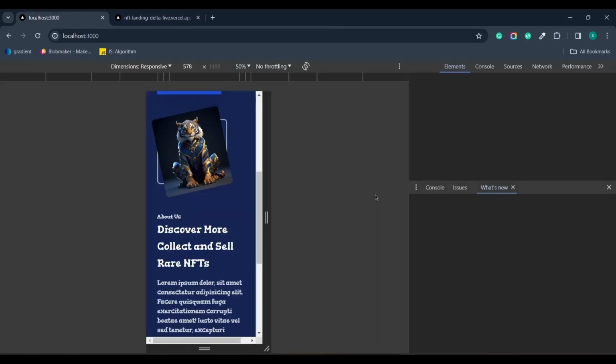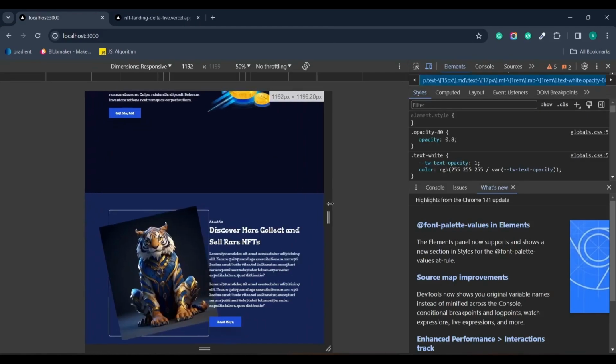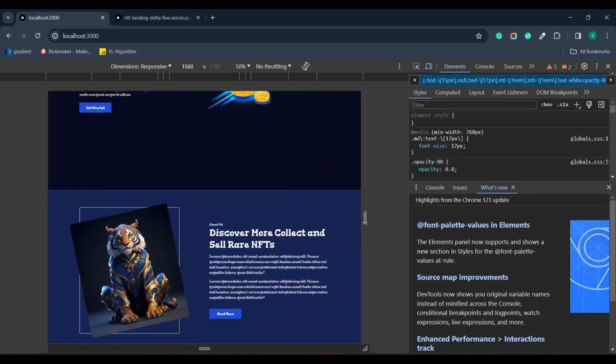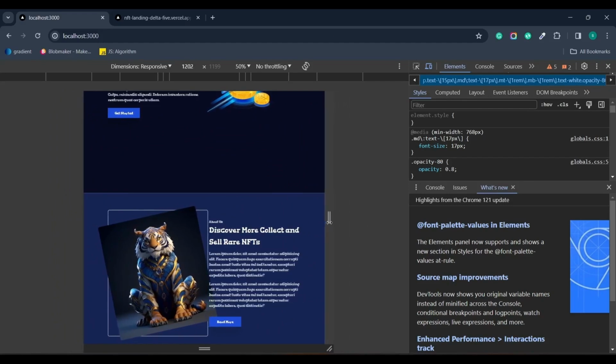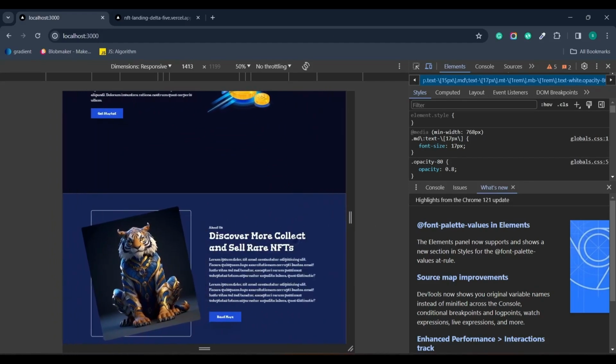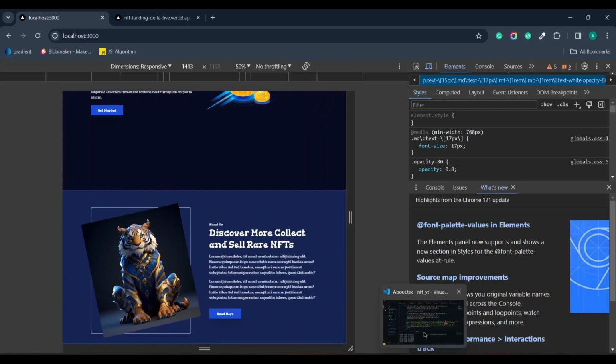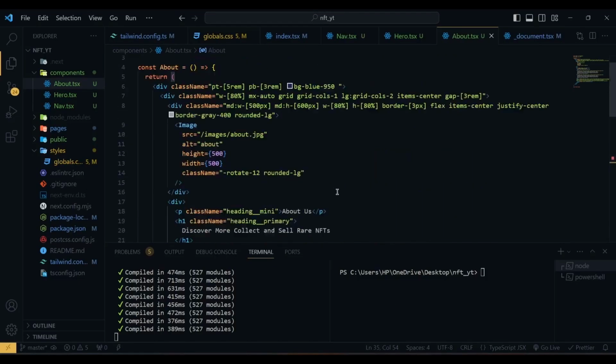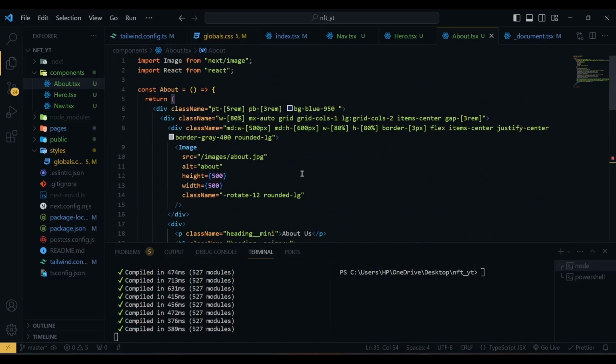Let me show you the responsiveness. There are some issues in the responsiveness. Let me check the code again. So here we're going to use extra large screen.